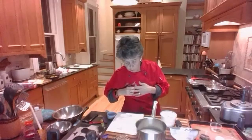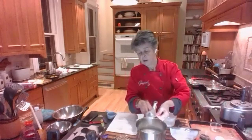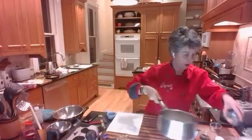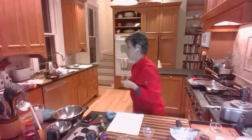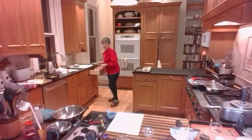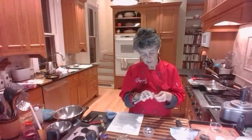All right. So we're going to add to this the ground ginger. And we're going to chop up the fresh ginger. Now, fresh ginger comes like this. It's got a skin on the outside. Easiest way to remove that skin is with a teaspoon. Just take the teaspoon and scrape the skin off.